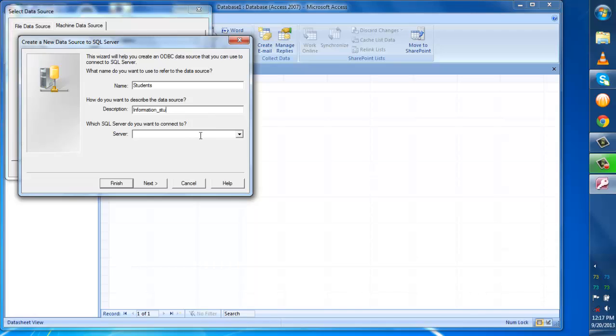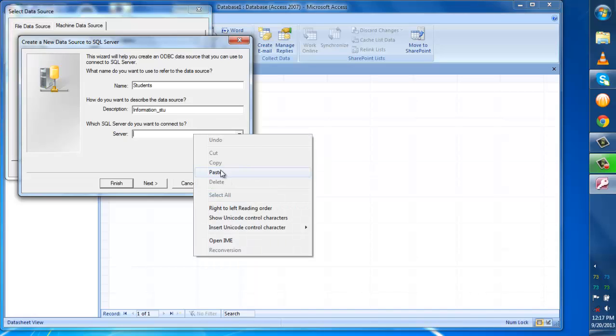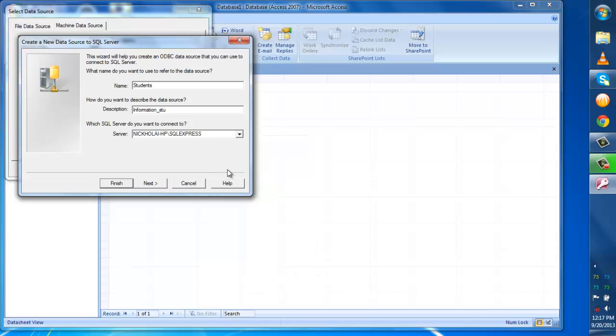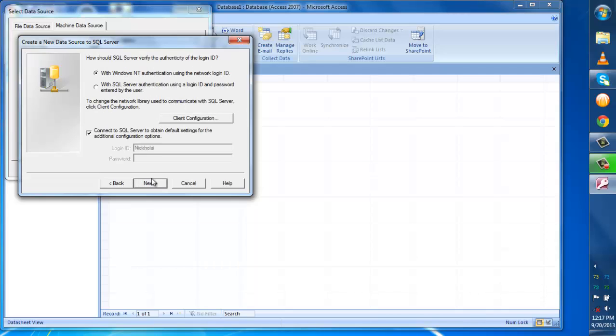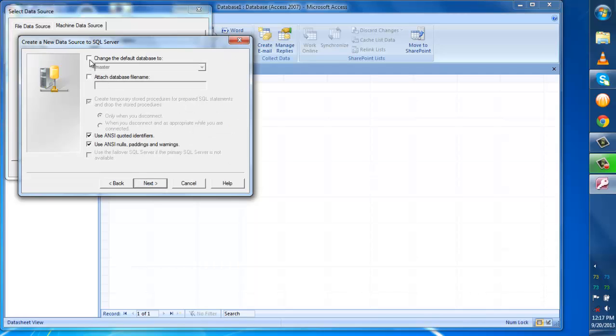And remember earlier we saw server name and I told you to copy it. Well, in my case I would copy it because the name was long. What you do is you duplicate the server name right in here, but since we already have it copied, we right click and press paste. Press next, next again, and you change the data source. Microsoft Office will try to link you to a specific data source, but you have the option of choosing what you would like. So you scroll until you see the data source you want. You see student right here, what we named our database earlier, and you press next.